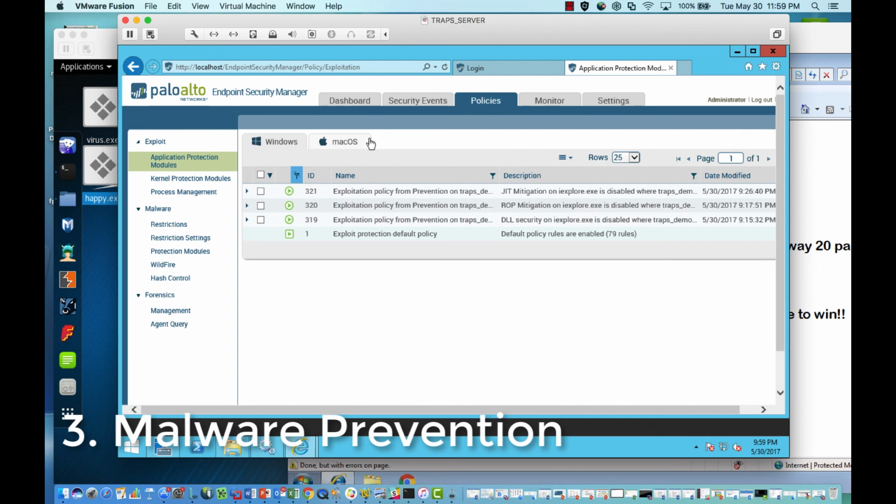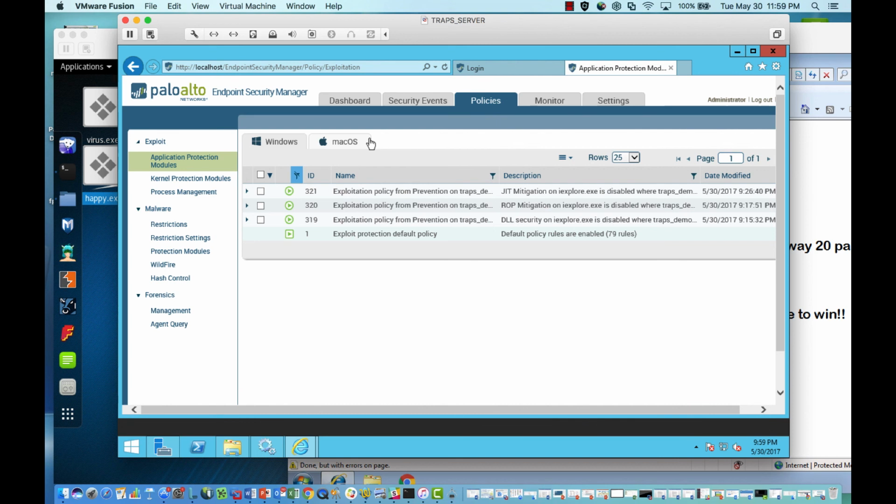Okay, so we've reset, and what we're going to look at now is the malware prevention side of this. In order to look at malware prevention, we've completely disabled our exploit preventions. We've got 3 policies in here in order to disable our exploit prevention modules. And that's something to take note of. Most ransomware uses at least 2 and usually 3 particular exploits in order to be able to move a piece of malware onto a system and then execute on it.